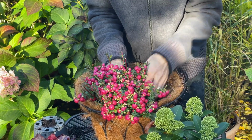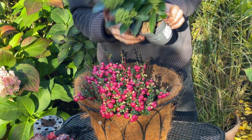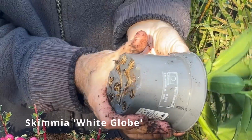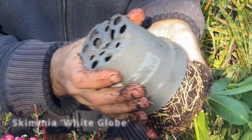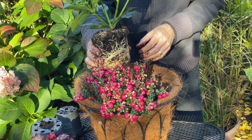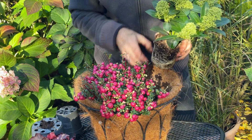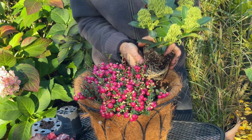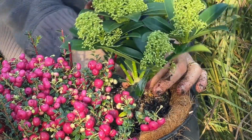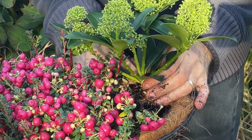And once that's there, now I'm going to put in this nice little White Globe Skimmia. Again, well-rooted plant. You can see the roots coming through the bottom of the pot already. So beautiful little specimen. Once that has finished the display in the winter pot, I can take this and plant it out in the garden, but if you buy a small plant like this, it's perfect for a patio pot for a while. Again, work out which way round you want it, work out the height.